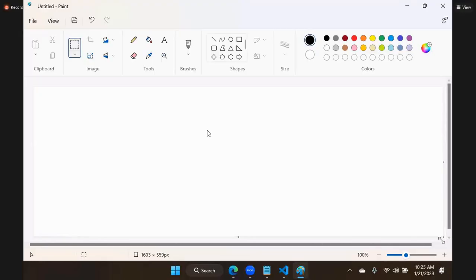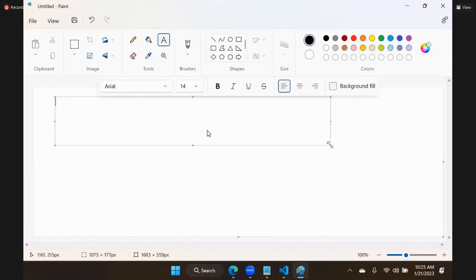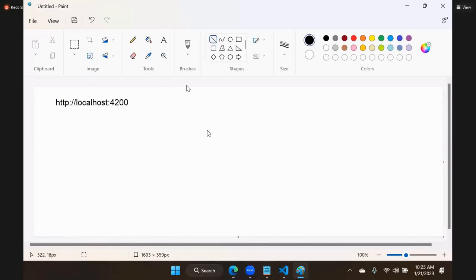To understand how it actually works, first thing you should know is you are requesting in the browser http://localhost:4200.